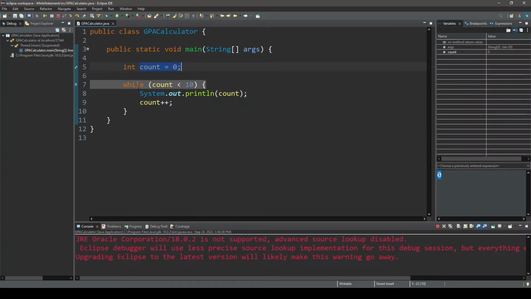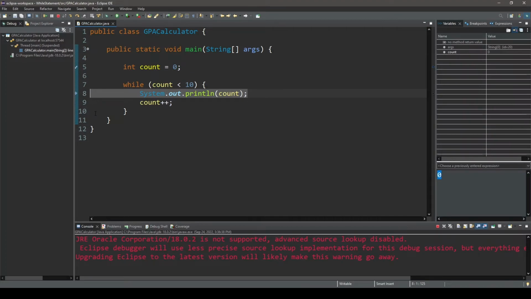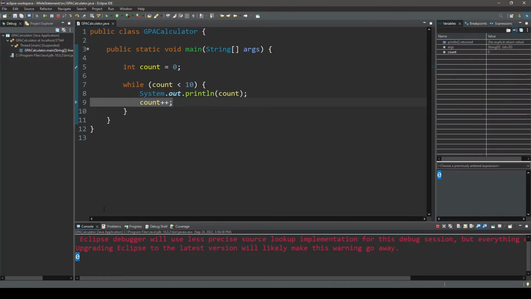Also notice the next line of code has been highlighted, as well as the arrow here moving down with the highlighting. So the execution of this line of code involves the condition count less than 10 being evaluated. And right now the variable count has a value of 0, so this condition evaluates to true. Pressing F6 to step to the next line of code, we see because the expression evaluated to true, the block statement is entered. And the first statement within the block statement is highlighted and pointed to by this arrow. Pressing F6 again, we can see the print line statement prints the value of the variable count to the console. And using F6 to step again, we can see the variable count has been incremented to 1.